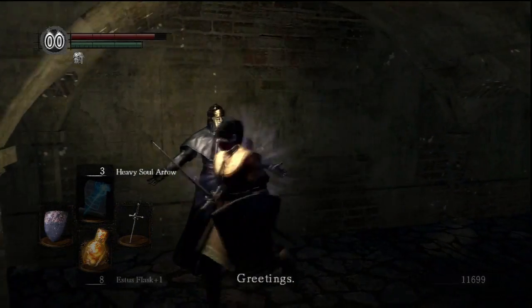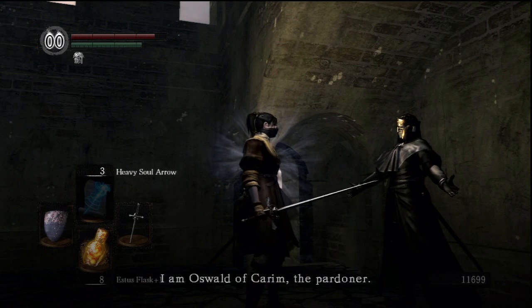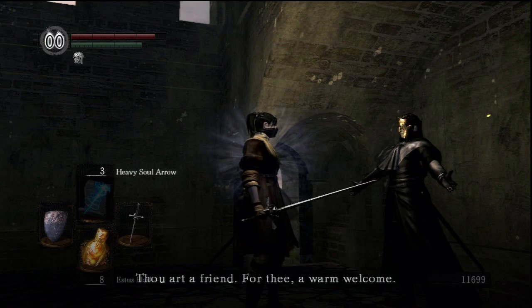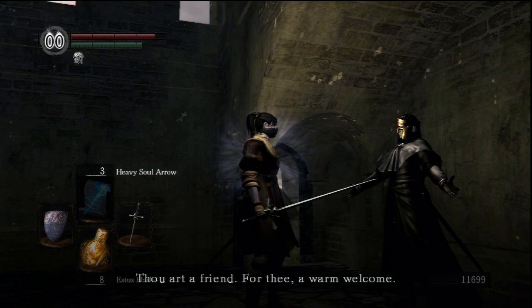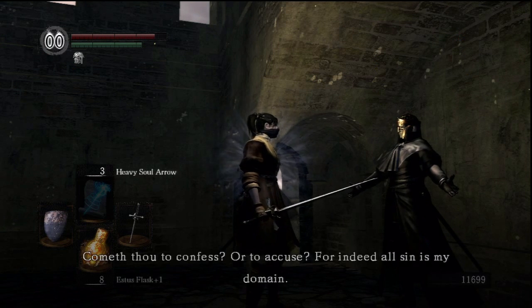Let's talk to Oswald. I am Oswald of Kareem, the pot. And I'll have a friend. For thee, a warm welcome. Cometh thou to confess, or to accuse? For indeed all sin is my domain.